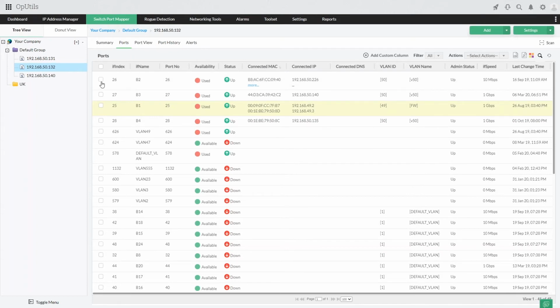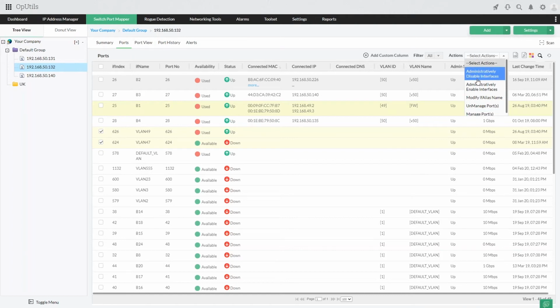And over here, if you want to change the status of one particular port or ports in bulk, it's pretty easy. As you can see, this port is in a down state, or this port is in an available state. I want to change the status of these ports administratively from SPM itself. For that, all you have to do is select them, and under actions, choose the respective action which you want to do. For example, you can administratively disable this interface or port, you can enable it, you can modify the alias, you can unmanage the port, or you can manage the port.